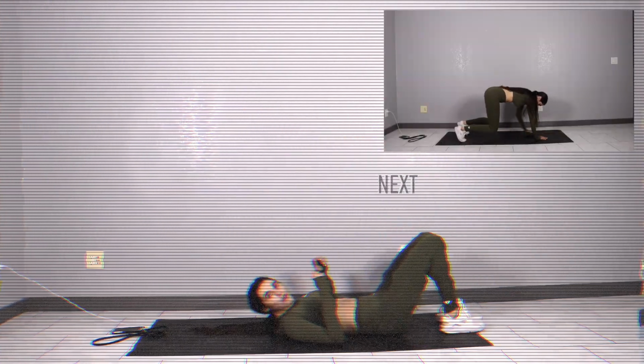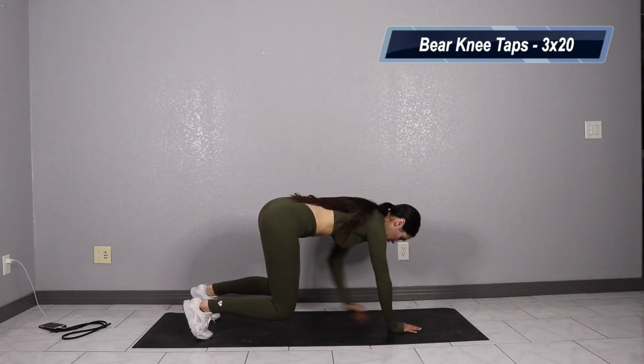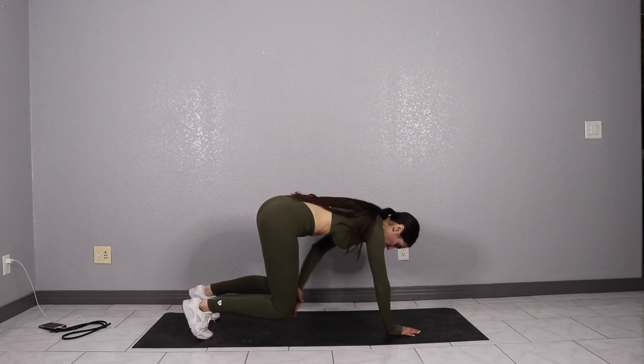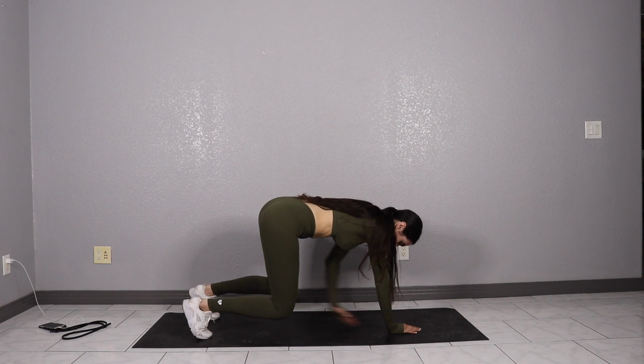Good job. Give yourself a 10 to 15 second break and then we're going to get into bear knee taps. So bring your body into the plank position and then kind of curl up a little bit. That's like the best way I could explain this. Bend your knees and then hover over the ground.